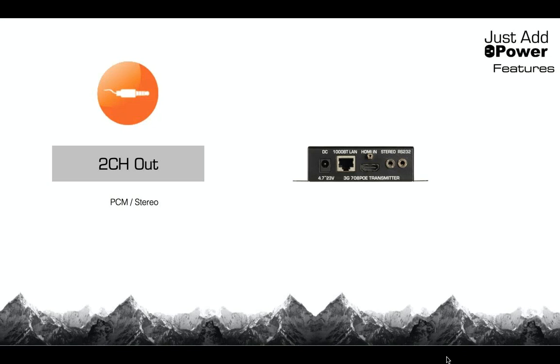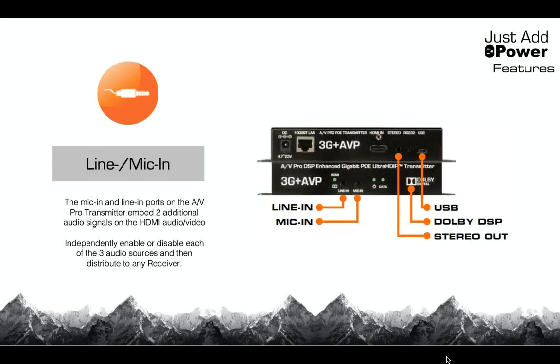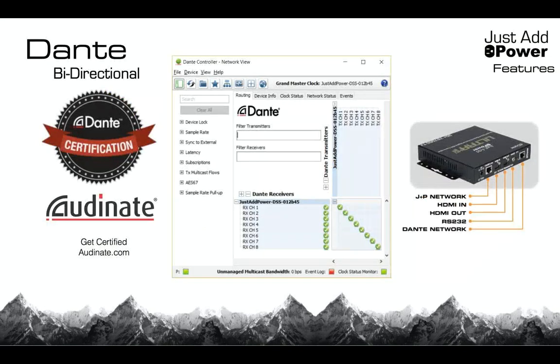So even if you don't need it at the moment, it gives you the flexibility to add it in if later on down the road they want to have an HDMI source with an analog audio out feed into my distributed audio system. We can also mix in line stereo and mic inputs if we need to, for paging, or if I want to take an audio device like a Sonos type device and bring that in and overmix that analog signal on top of an HDMI video signal on the fly. We can do that as well, line in and mic in capabilities, obviously mic in for things like paging.